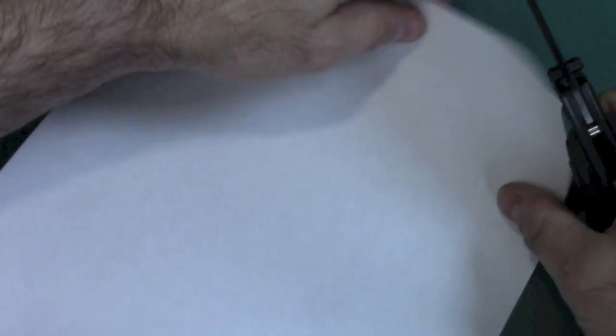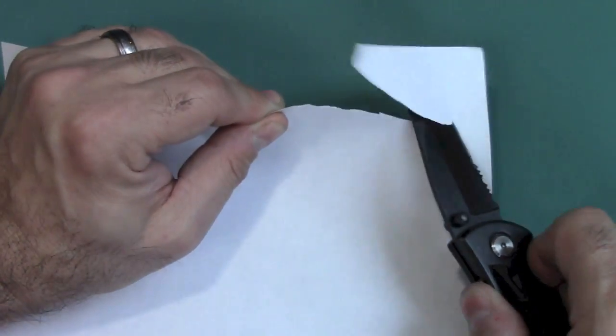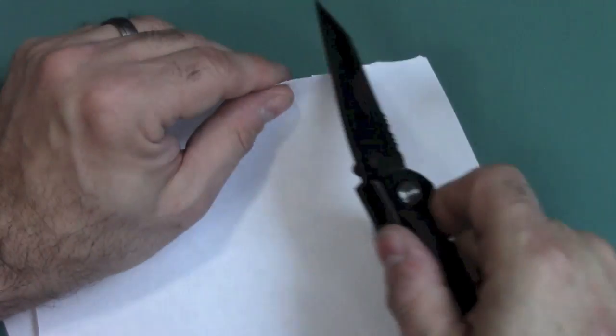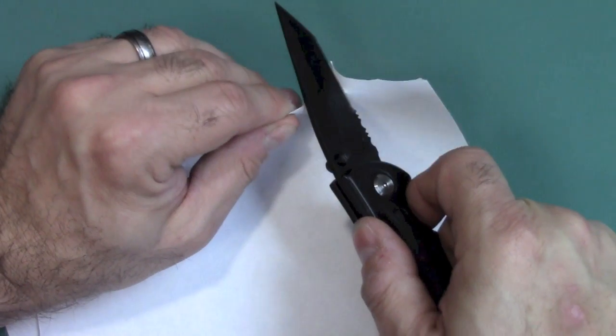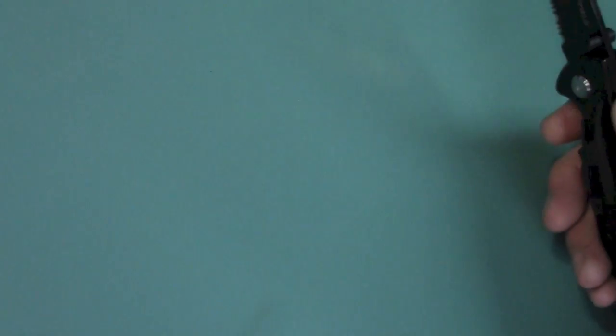So that's pretty good. Did I do that in camera? I don't even know if I... Alright, so it's adequately sharp. It's not super sharp. It's a little rough cutting, but it does cut paper okay.